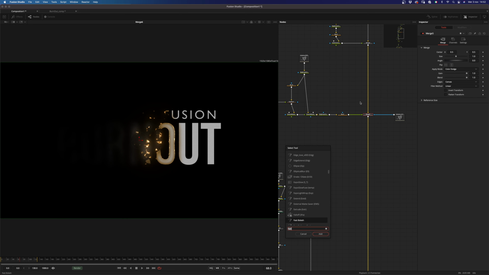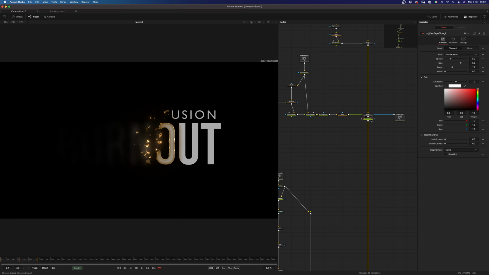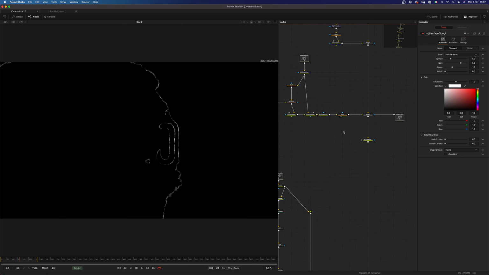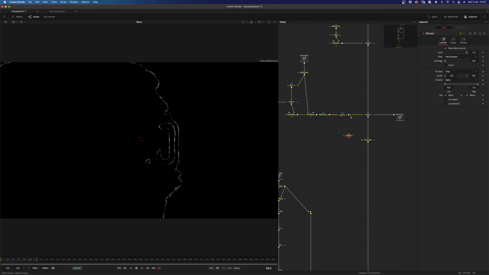And here we want to add another fast expo glow here, but this time we want to use these as a matte for our fast expo glow, and we're going to use a bitmap node to do that.